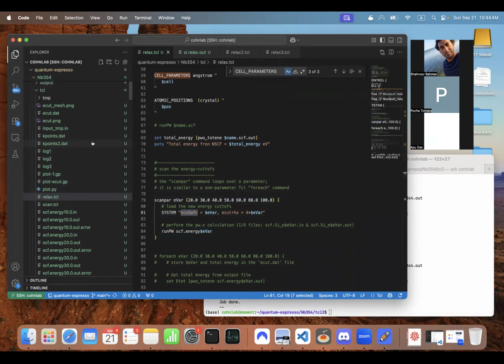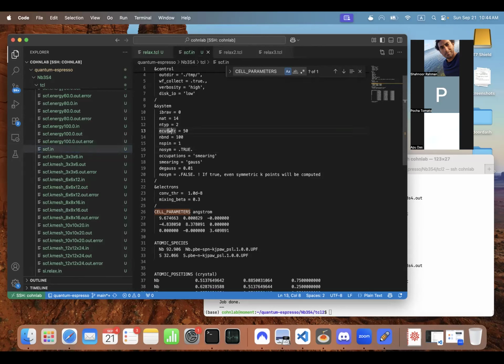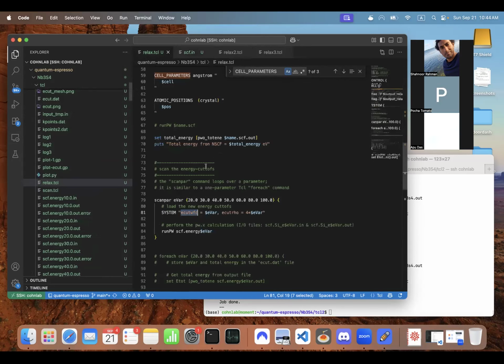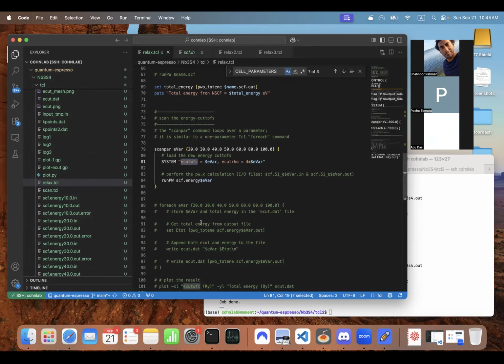If you go to the SCF file, you'll see this E cutoff wave function. So it's what the energy should be in Rydberg unit for the wave function. And here I try to run for 20, 30, 40, 50, up to 100. And each time I generated this output file.